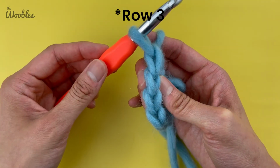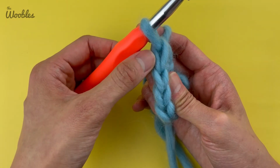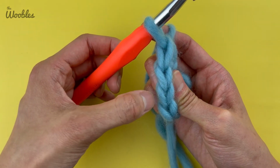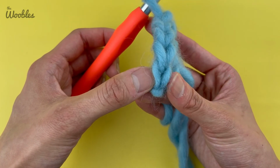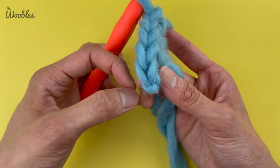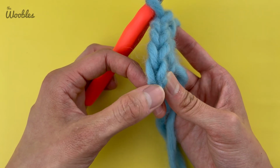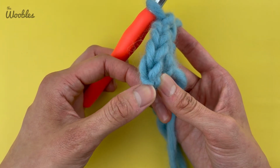So row 2 should have a total of 5 stitches, so we should be able to count 5 V's. So here's V number 1, or really number 5, and then 4, 3, 2, and 1. Sometimes people get confused when counting stitches on a row because in the beginning it might not be so clear to you where the row ends, but see how there's like this horizontal nubbin at the bottom of this V? That means you've hit the end of that row.